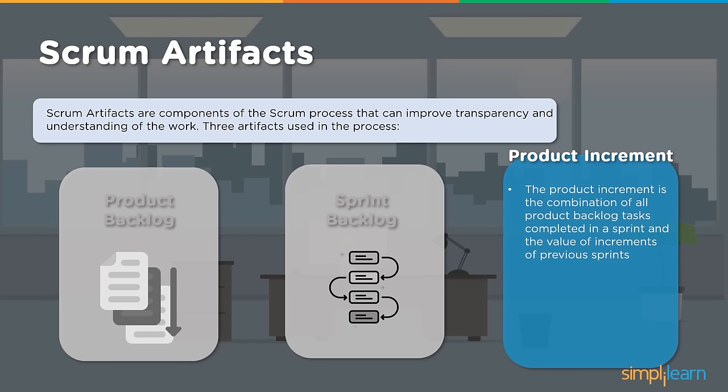Now, when we speak about lean, lean speaks about elimination of waste. It speaks about value streams. In each of the sprints, as we have working software being delivered, each of these pieces should keep complementing what has already been delivered and what is being delivered in future. So keeping that in mind, every deliverable will be implemented or configured in such a way that there are no specific bottlenecks or constraints which arise. This needs to be kept in mind, which requires entire visibility into the ultimate objective we are going to accomplish. So in this product increment, the combination of product backlog tasks being done should keep this in mind.